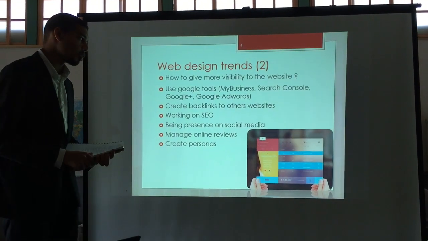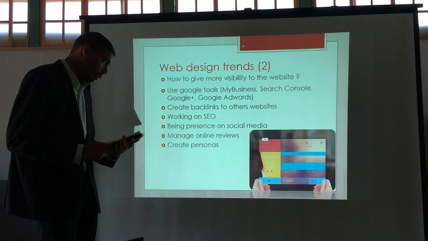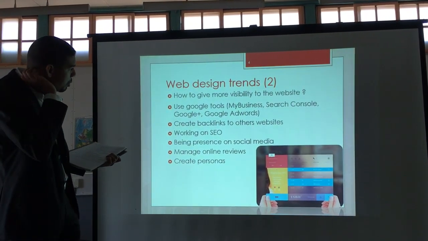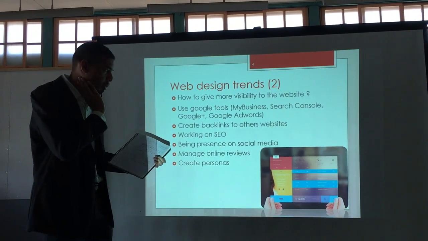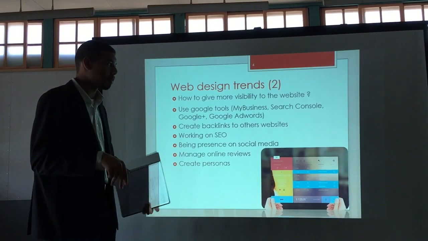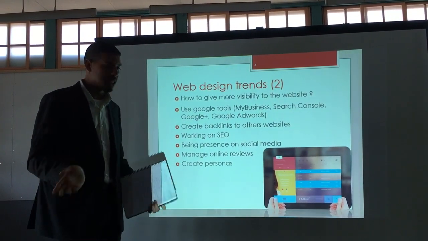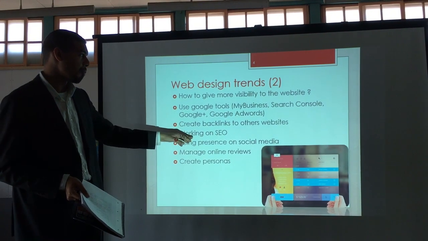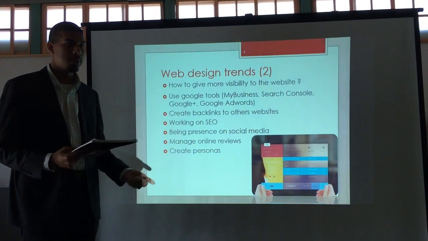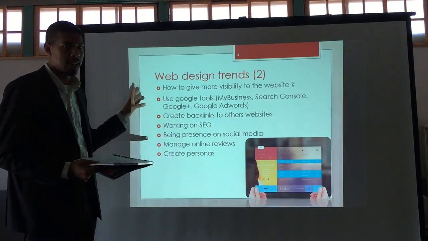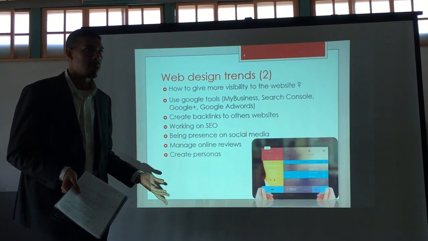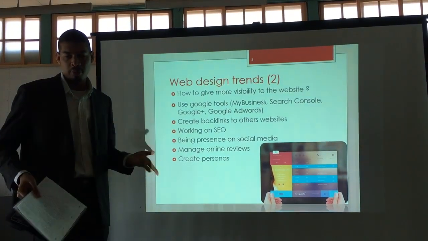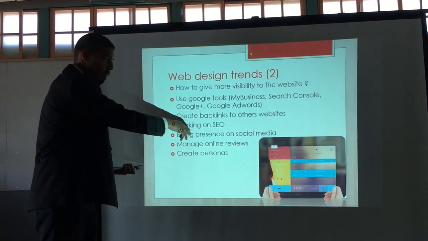Working on SEO, that's a way. It is, yes, referencement. It is a way to help the Google bots, the robots which help Google, to make your website more visible, to be better. So that's one way. There are many things, like working on the images. For example, when you put an image on your website, you can add a text behind it. For example, for people who are blind, the text can be read for them. So this is one example of what you can do.